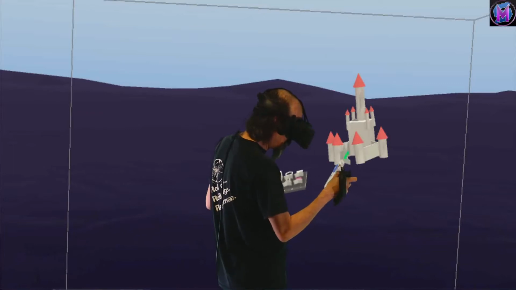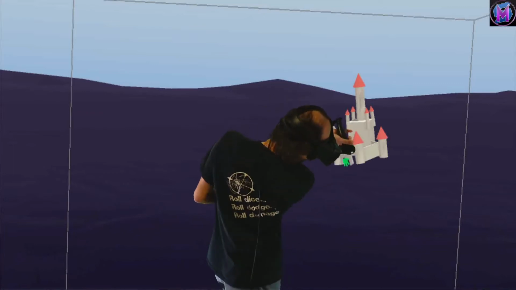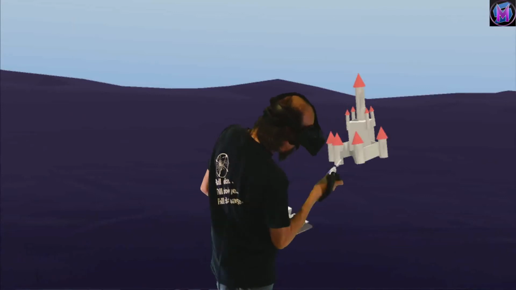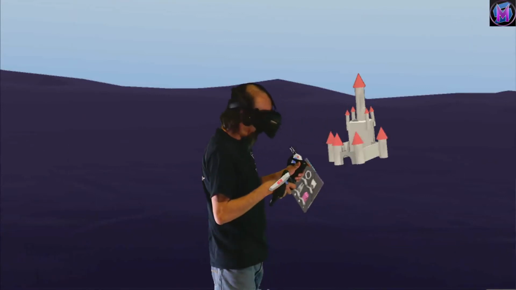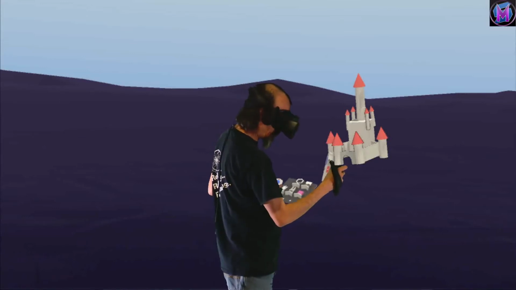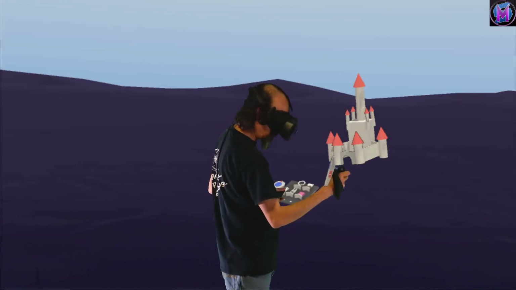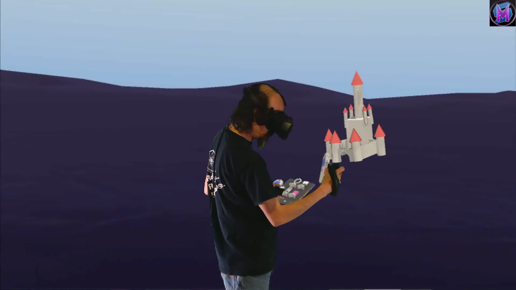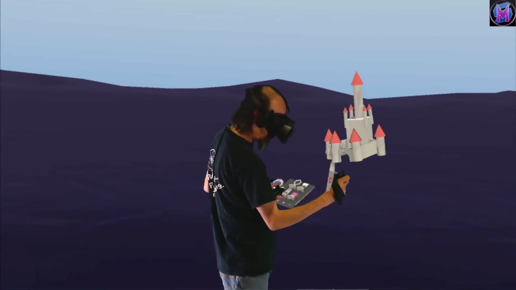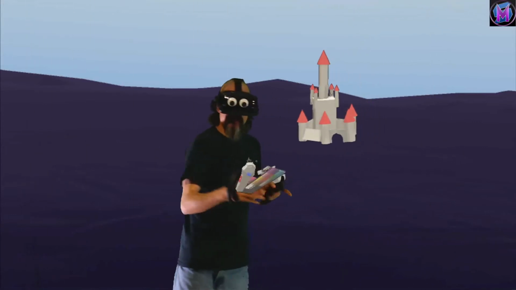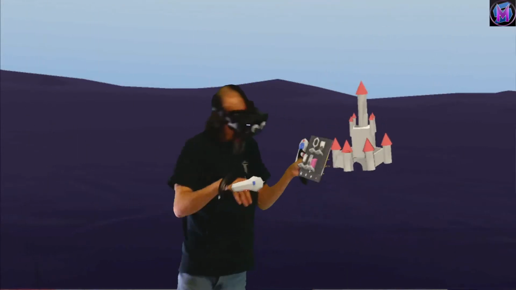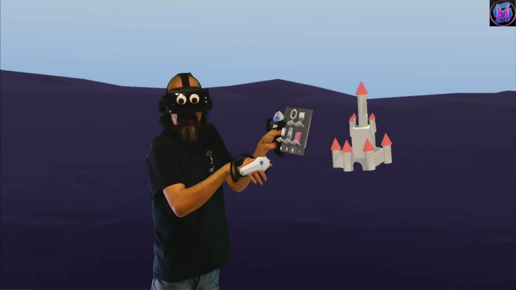And mirror. And turn you upside down. And then finally build this last wall here. Oops. Good enough. So now that I've built this castle, I have the option to save this castle.